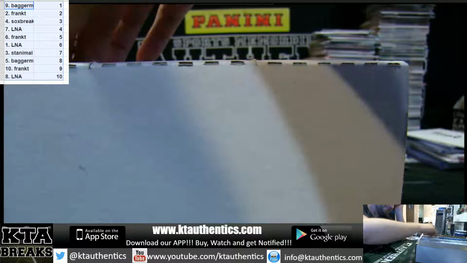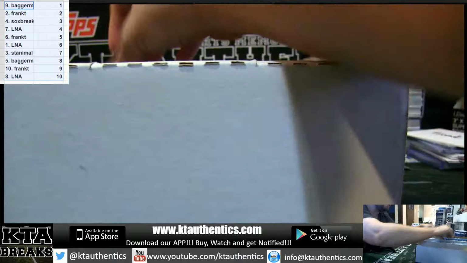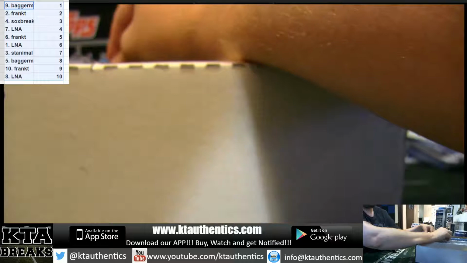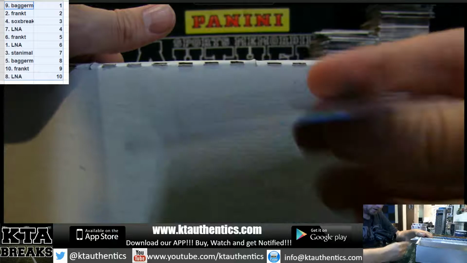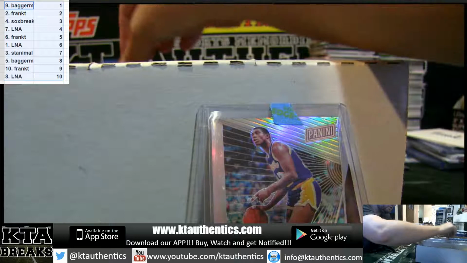14, 24. Counting 1 through 17, 18. Oh, crap. Counting again to 14, and 14 is Magic. Sorry, 14 is Magic at a 99. Then 15 through 23, and 24 is James Harden red.